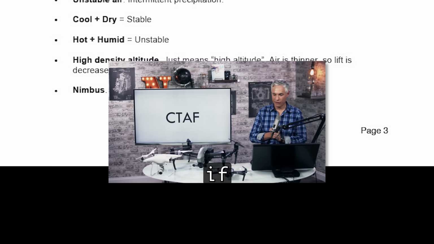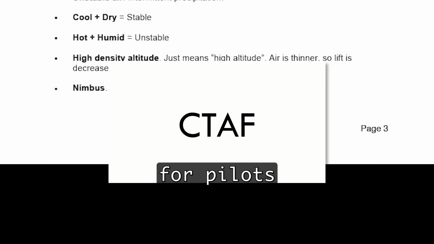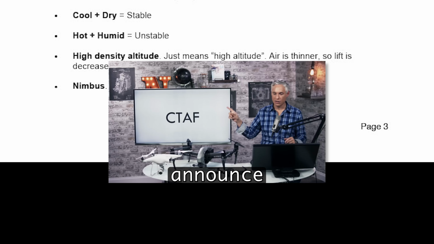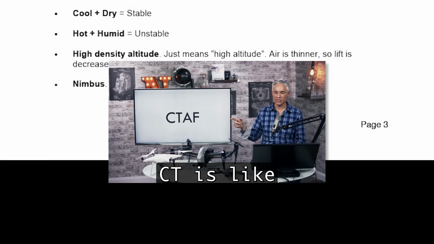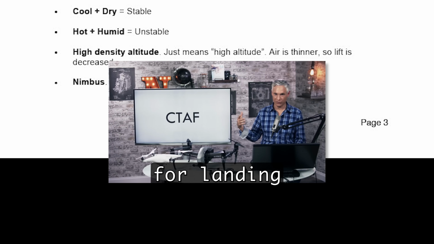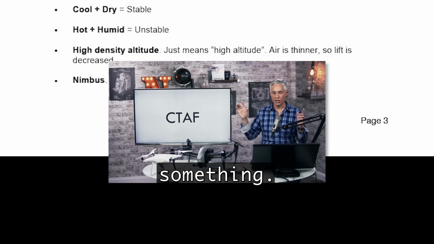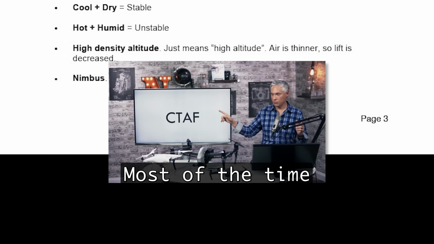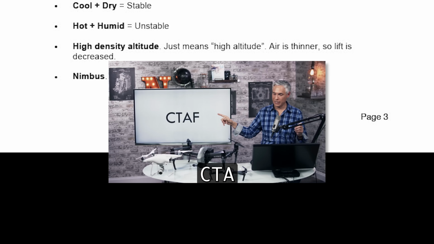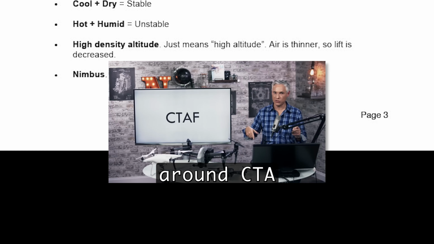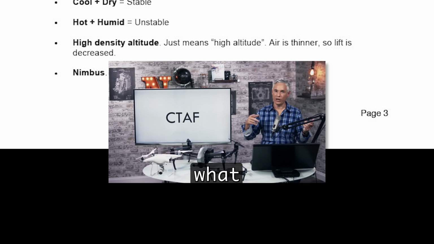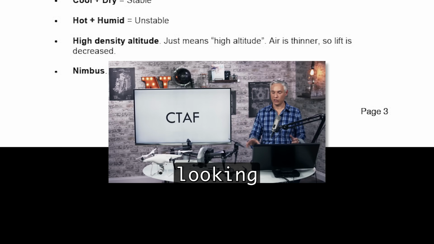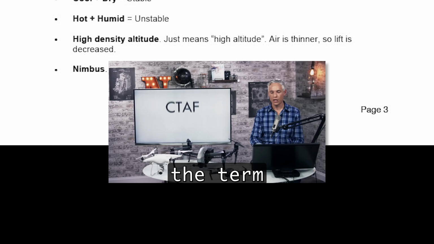The CTAF, you'll see this term a lot. It's used for pilots to self-announce. Most of the time with CTAF, a pilot can announce that they're coming down for landing or they need clearance or something. I'll show you in a map later how to find CTAF frequencies. The questions you'll see around CTAF will be, what is the frequency for this particular airport while you're looking at a chart? So I just wanted to review the term.